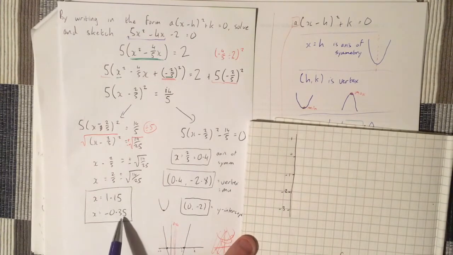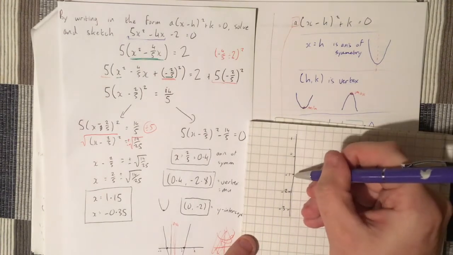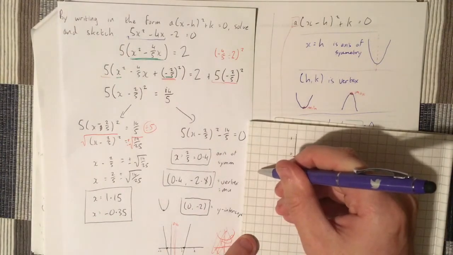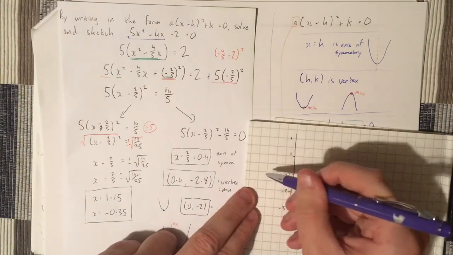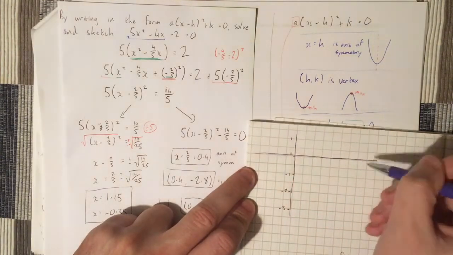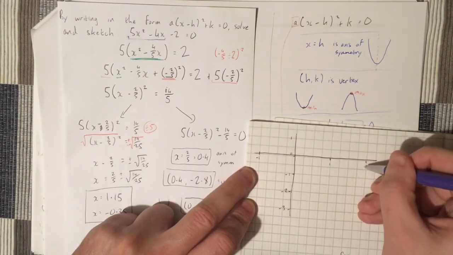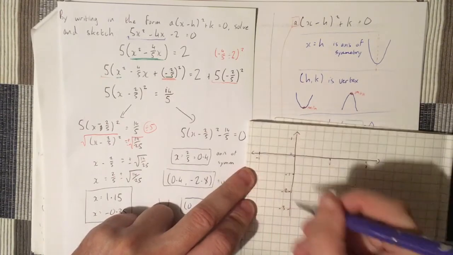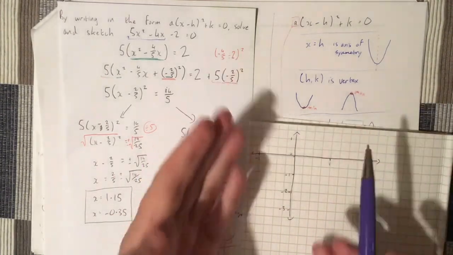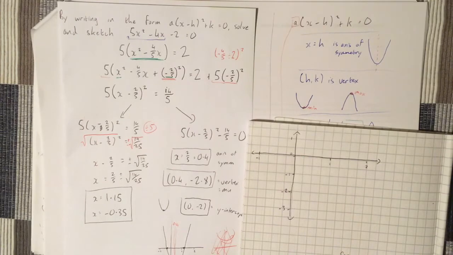And I'm only drawing from minus 0.35 to 1.15. So I might even go like 4 boxes, gives me kind of 1 unit. So up there, 0. So I might make that minus 1, 4 boxes, 1, 4 boxes, 2. And the reason I'm doing that is if I really squashed that, if I just made minus 1 there and 1 there, your graph would be really small, and the smaller they are, the harder they can be to draw sometimes. So by stretching this out, I'm going to make my job that little bit easier.